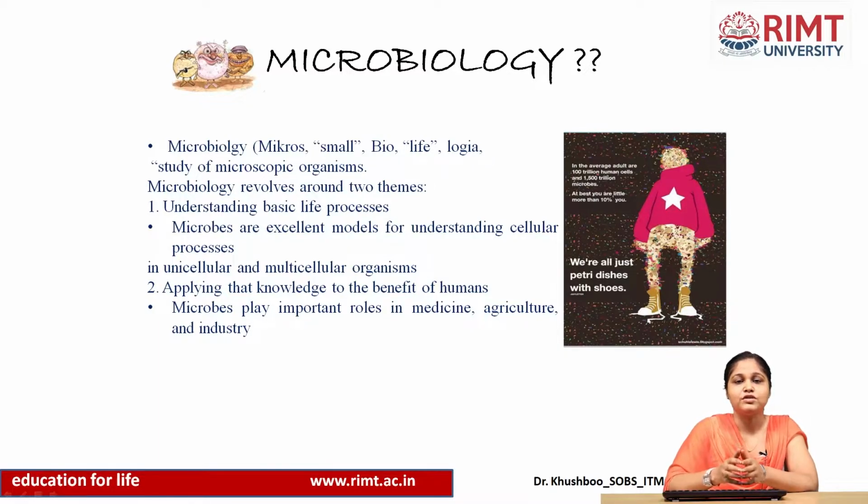Microbiology revolves around two themes. First, understanding the basic life processes, and second, applying that knowledge to the benefit of human life. Understanding the basic life processes means understanding how microorganisms exist, how they are present in nature, and their cellular processes, and how we can apply that knowledge to the benefit of humans by knowing their roles in medicines, agriculture, and industries.